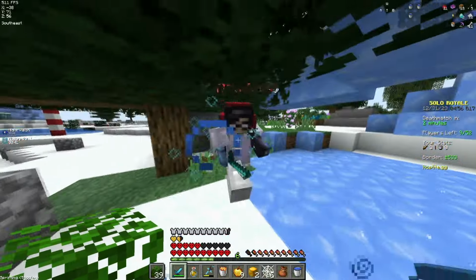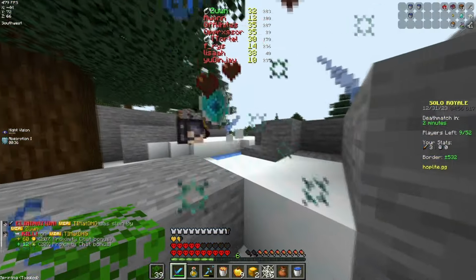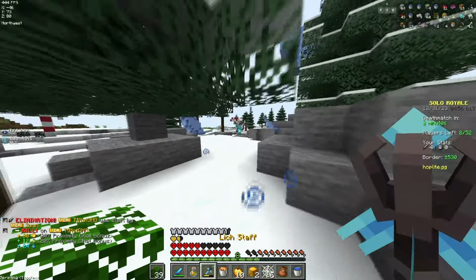Anyway, we're back, so, yeah, he's just gonna die here. It's so easy, he's full iron, no enchant. Eventually, he's gonna try to trap me, but he doesn't trap me. Got the gaps, got the diamonds. Unfortunately, I didn't get the head. I wasn't thinking about that.